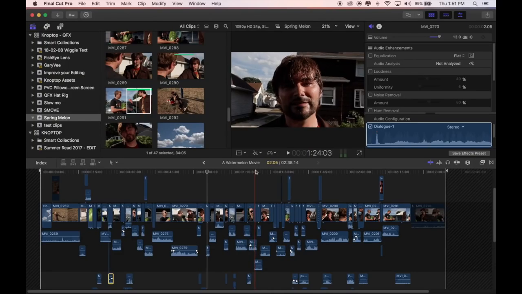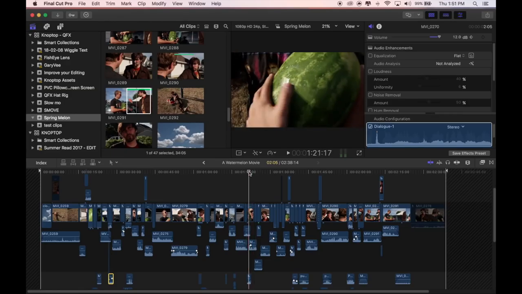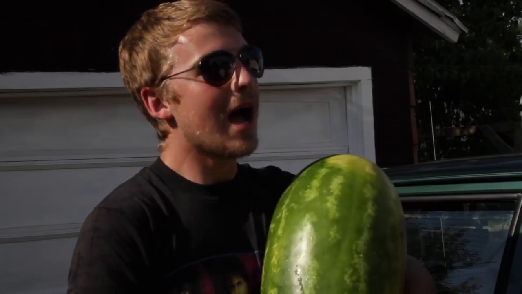Also, I need to shoot way more cutaway shots. I didn't have any cutaways. The only shot I had as a cutaway was this close-up shot of these POVs, and I really wasn't planning on using these when I got to watch them here in the editor. But because those POVs were the only shots I had during that part of the movie, I had to use them. And I kind of wish I had some tripoded shots from the side of just close-ups of the watermelon or a reaction shot of each one of us just sitting there, looking off camera. Reaction shots without any talking at all, but every shot had talking.